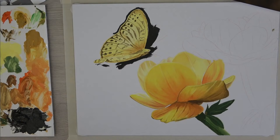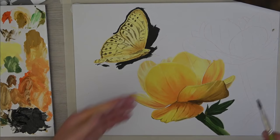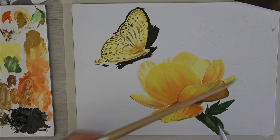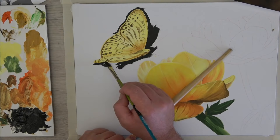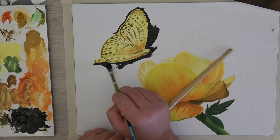There was a little piece of dry paint there, so I had to pick that off. So I've now made sure that I've wiped my hand off nicely on the cloth, so it is nice and clean, because you don't want any accidents at this stage. You've worked too hard. Do you have any oopsies?